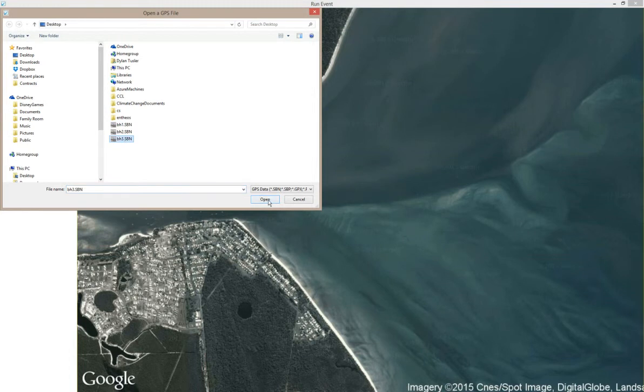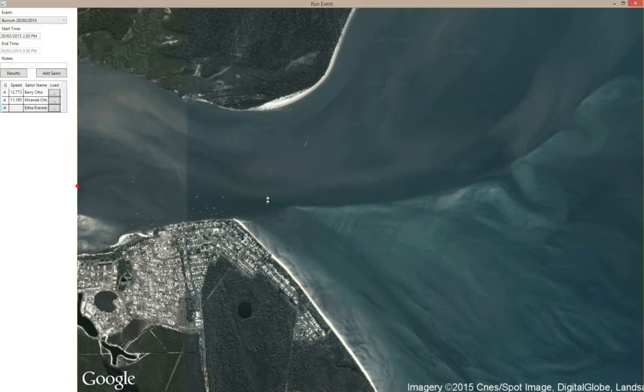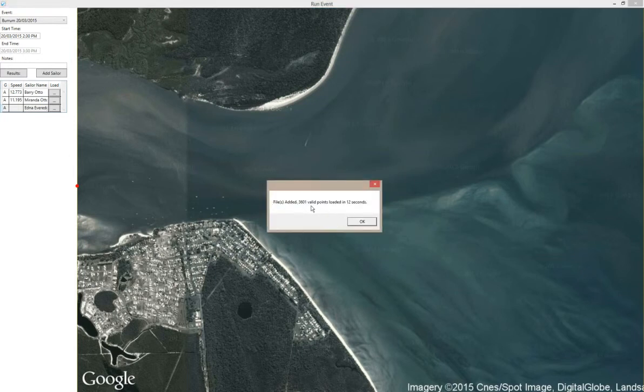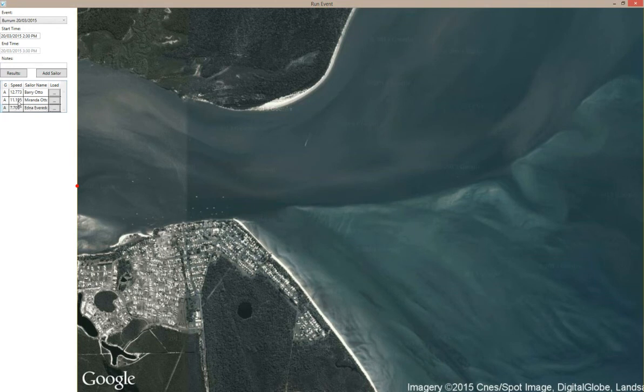Edna, I'm going to open that file. Okay, 3,601 points. Now, you can click on one of these tracks and it'll show you that sailor's path. So this is Barry, this is Miranda, very similar, and this is Edna. Okay, Edna spent a bit more time near the beach. The color coding on the track reflects how fast people were traveling at that time. So the yellower, the hotter the color, the brighter the yellow, the faster they were moving. And it goes right down to a dark green here, which is when they're basically walking.